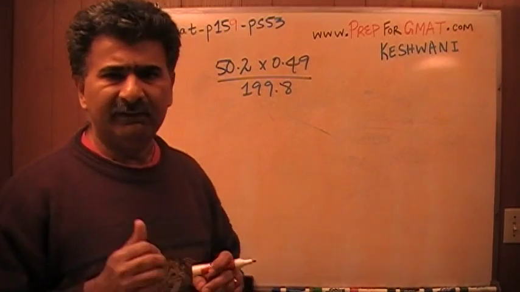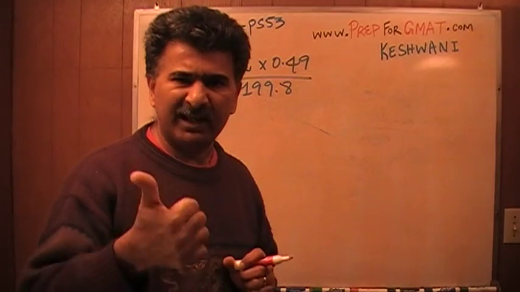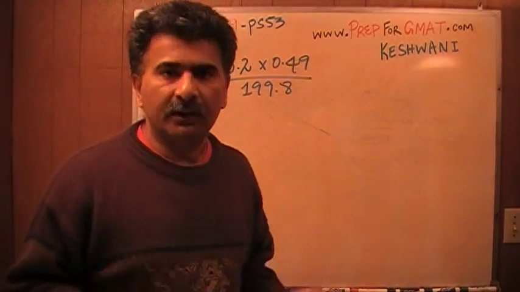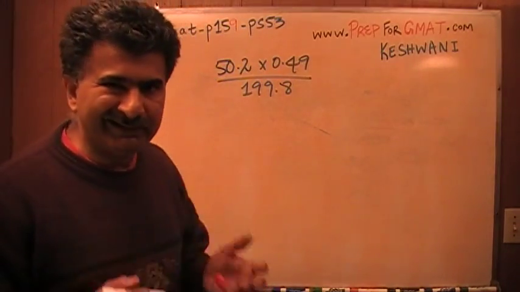There are two ways of taking the exam, what I call the classical way, the orthodox way, the traditional way, the geeky way, the nerdy way, the academic way, the proper way. And of course then there is another way, which is the quick and dirty way. In this case, they are looking for approximation, so there is no point doing the exact calculation.